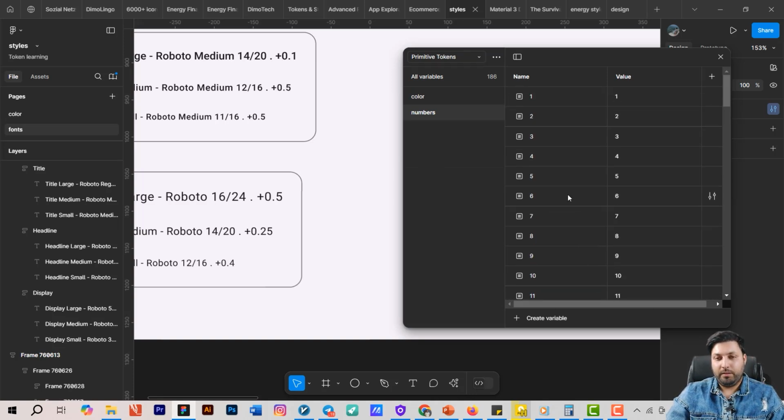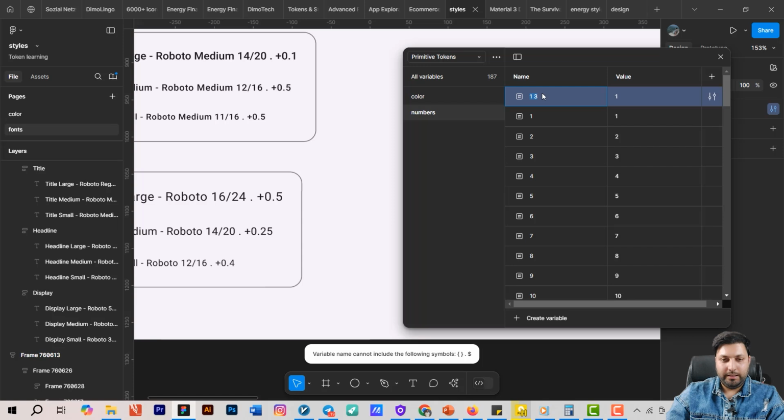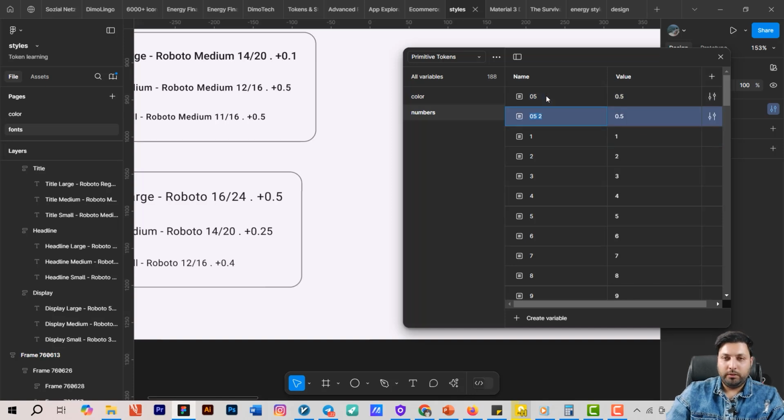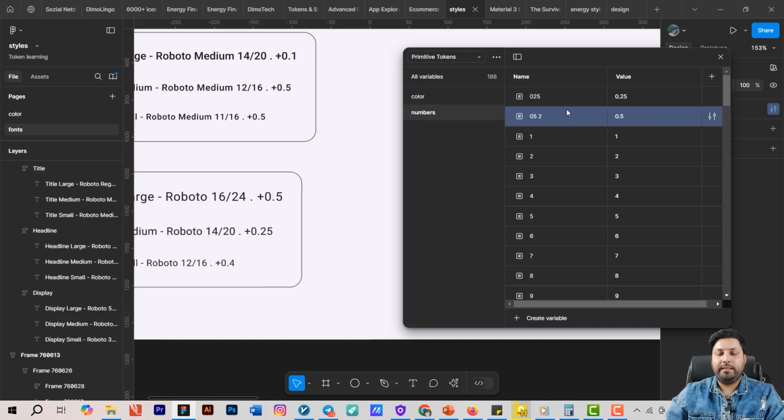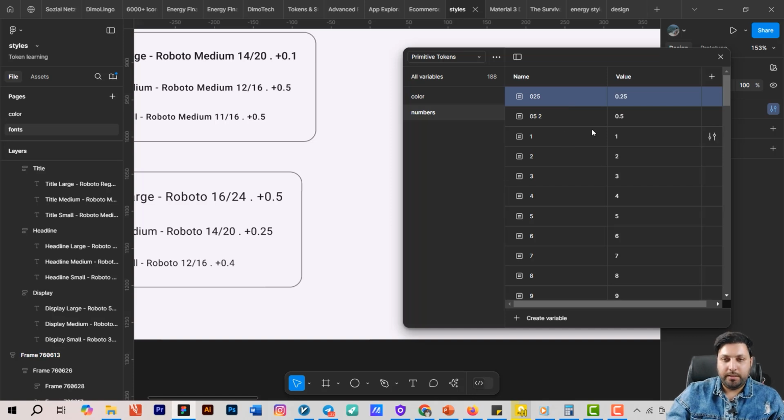You can define them. For example, we can duplicate this one and bring it here. You see that for the naming, you cannot use 0 or so, since Figma doesn't allow it. We can have another convention. For example, for 0 plus 0.5, we can write 0.5. So here we can add this one, 0.5. Or you have another number, for example 0.25, you can write here 0.25, or you can have another category for these numbers which have a point, for example 0.25, negative, and so on. It depends on you how you define it.